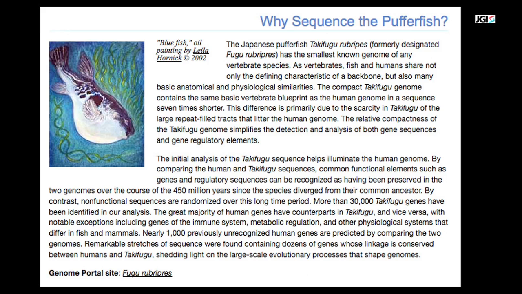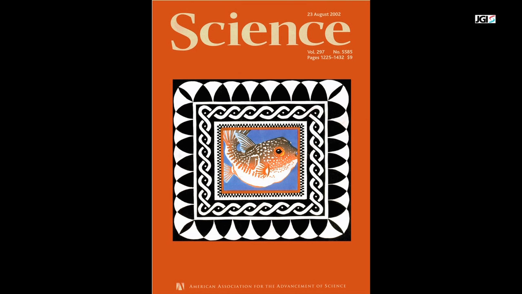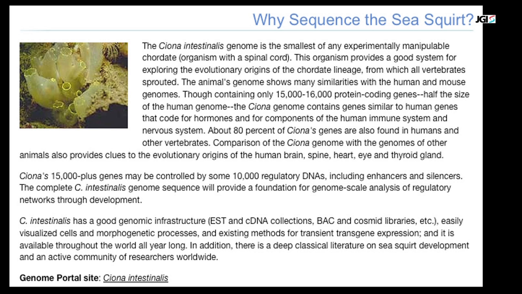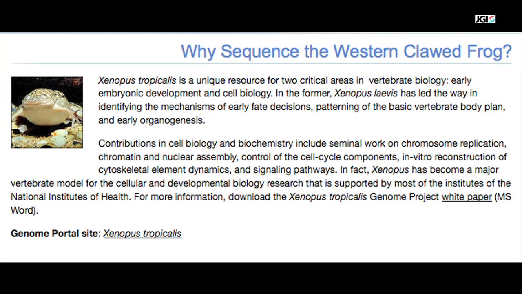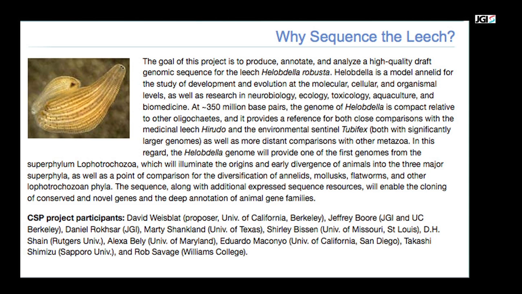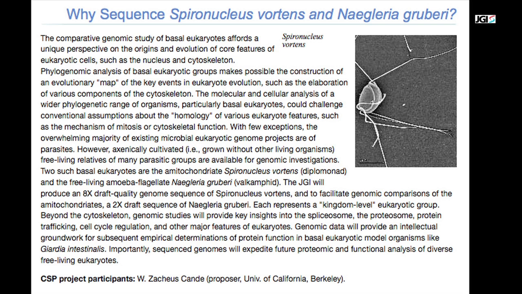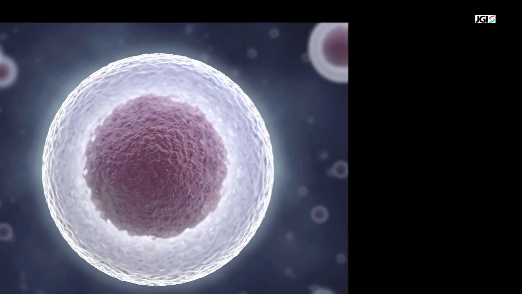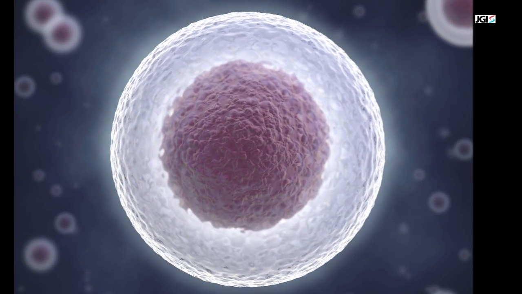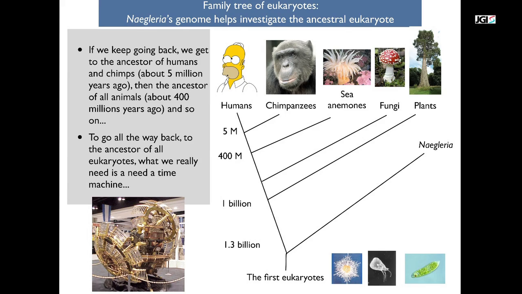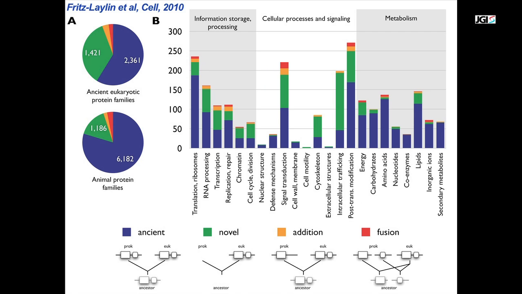In the first half of the first decade of this millennium, there was a great interest in sequencing genomes that could give us real insight into biological questions. One of the most important transitions in life was the evolution of eukaryotic cells — the cells that have a nucleus, mitochondria, and these little compartments inside the cell. Because Niglaria is so far diverged from humans, plants, and other species we know about, the genome sequence allows us to look back in time and model what the ancestral eukaryotic cell might have looked like.